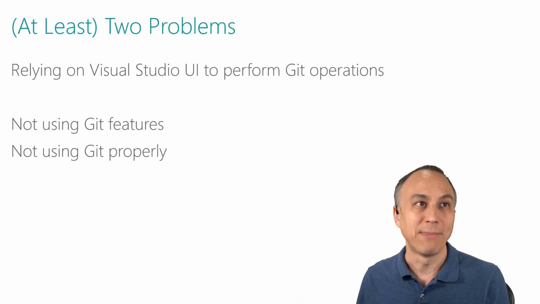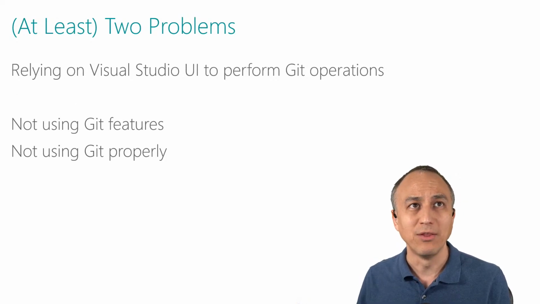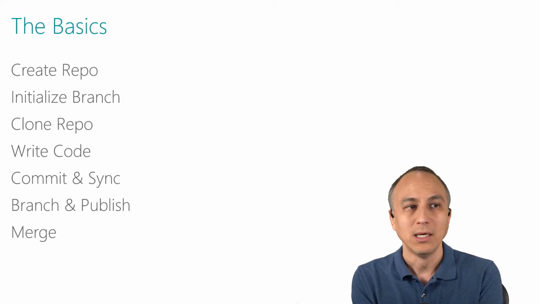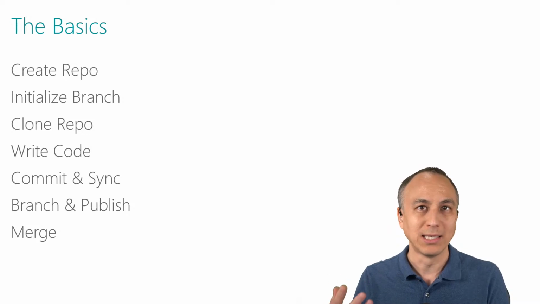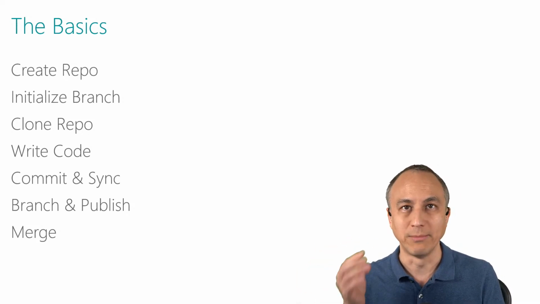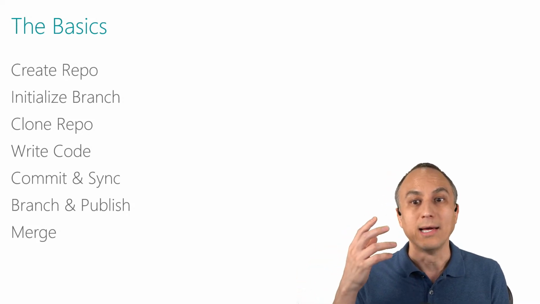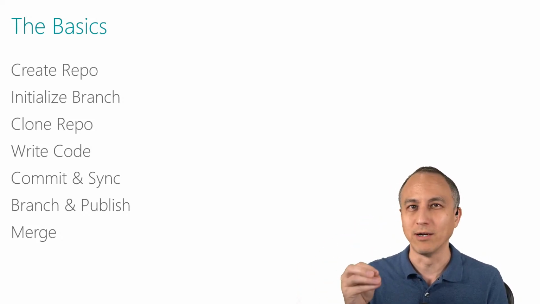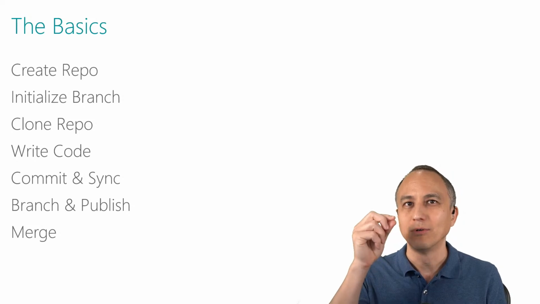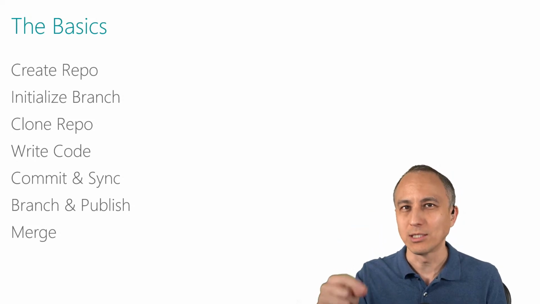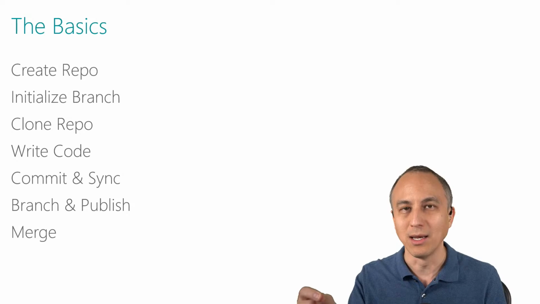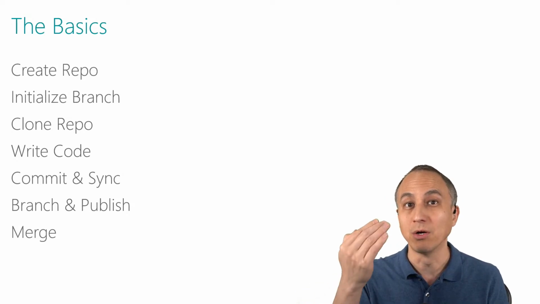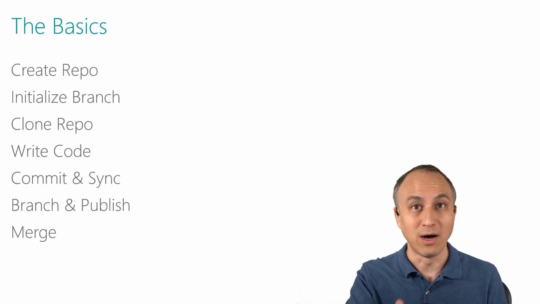So anyway, with that background, in this episode I would like to cover some basics. I'm not going to attempt to explain Git and how it works and all the architecture. I'm just going to go through some steps and see how it goes and practice. This is me really trying to figure out, okay, what do I need to do? How do I do it? What's the proper way? What's the command? What's the button? And I'm having to relearn how to do this stuff in Visual Studio Code with Azure DevOps.